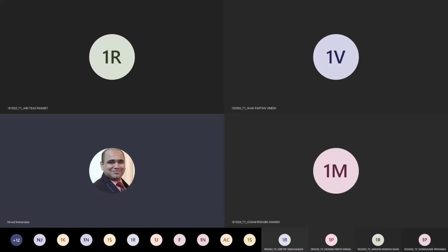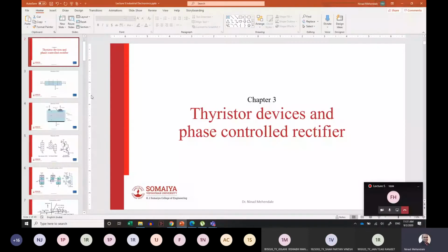We are going to start with thyristors and phase control rectifiers. Though we have stopped the triple fired monostable and we still have to finish the digital logic design, the remaining part, we are starting with this topic because the next practicals will be based on this. So I'm trying to match the theory and practical. In that case, sometimes I have to go back and forward again.